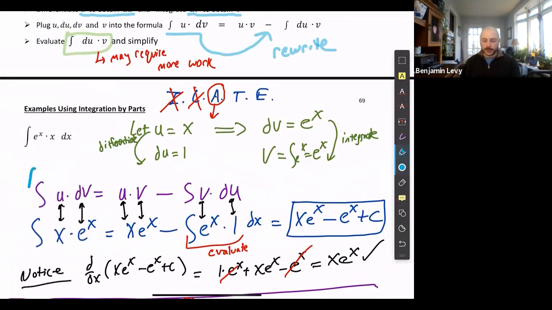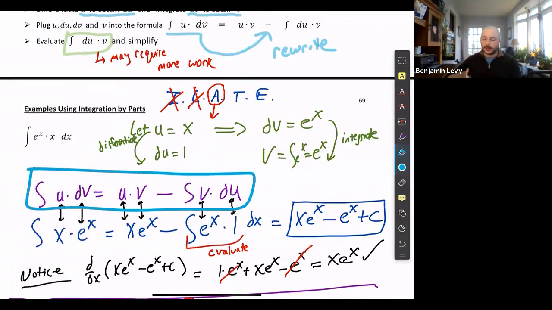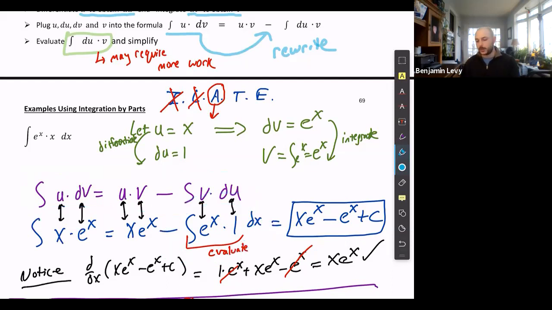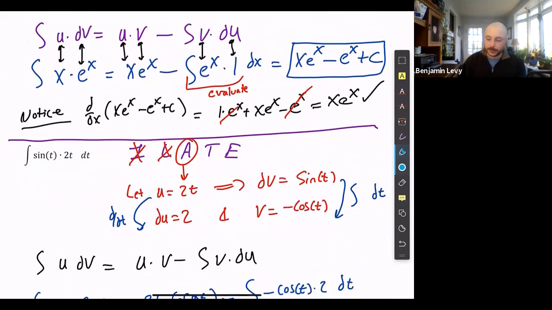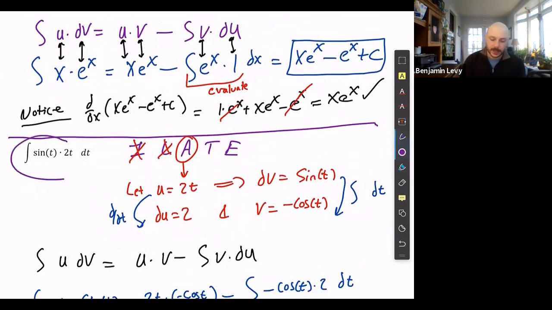And then you just plug it into the formula. You end up with all the stuff in this formula, u's, v's, dv's, du's. You just plug it in there and you end up with this nicer to deal with integral that we can do. That was sort of where we left off. It was a week ago, so I thought it'd be good to review that in detail. And so we did a couple definite integrals. All right, take a second and remind yourself, what makes this a definite integral and not indefinite?